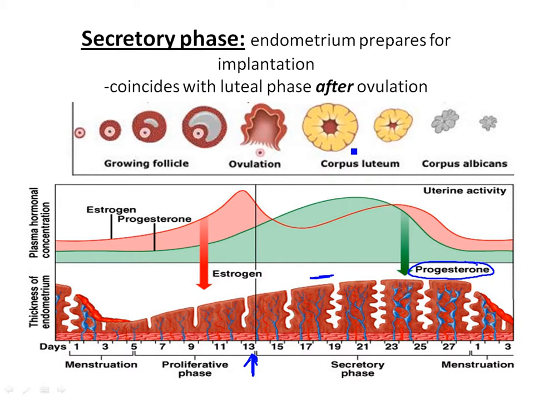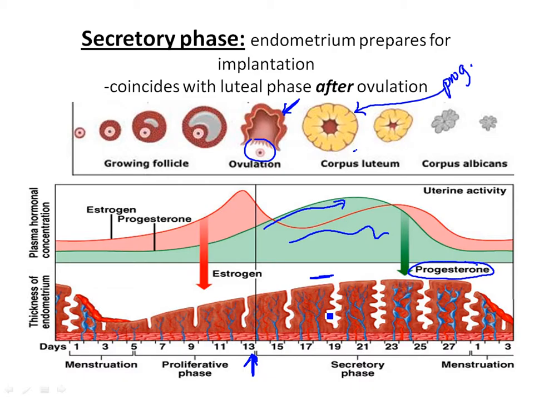So we go back and look at the ovarian cycle, and we remember that after ovulation, these follicle cells change. They become the corpus luteum. So the follicle cells become a very important part of the reproductive cycle. You have to have this corpus luteum in place or there will not be a pregnancy. The corpus luteum's job is to produce lots of progesterone. If we look down here at the graph and see this nice green area, notice how the progesterone levels are going up in this part of the menstrual cycle. We are getting lots and lots of progesterone from the corpus luteum.